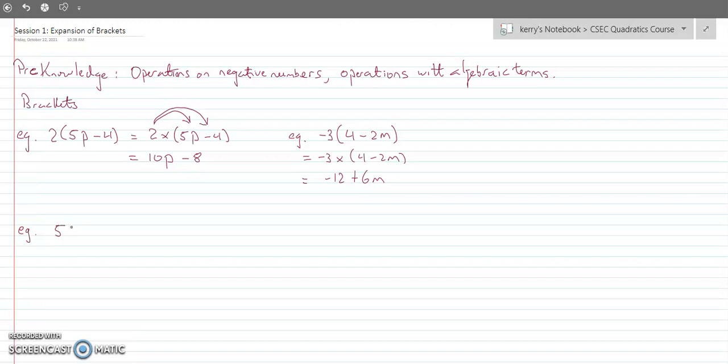So let's say we have 5 minus 3 into a minus 2. Now, I've taught hundreds of students over the years, if not thousands, right? I will always tell them, see negative numbers, be very, very, very careful once you have a negative number. So let's see what this says here. 5 subtract 3. And remember, when the 3 is next to the brackets, it means multiply by a take away 2.